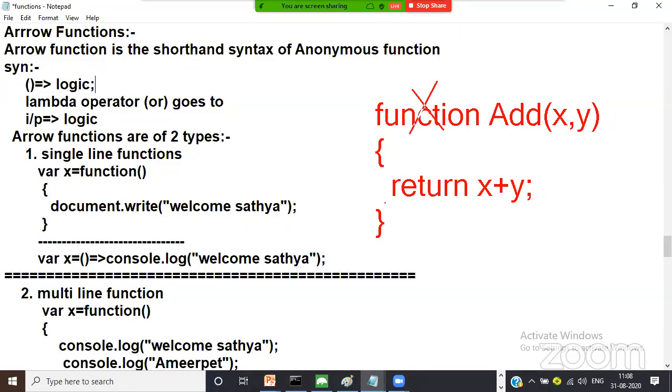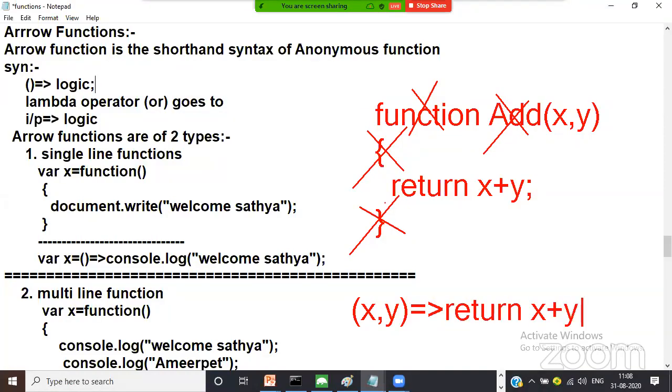It is telling you: don't write the function keyword, don't write add, don't write the brackets. Brackets are optional; if you want, you can write them. So here you can see just input parameters x comma y, equal to greater than, return x plus y. It simplifies the syntax for single line expressions. And one more point: a function will take input as a variable, not as an expression.